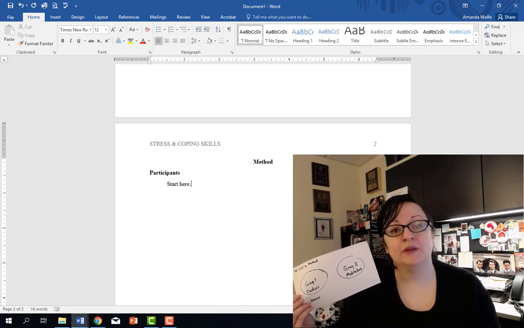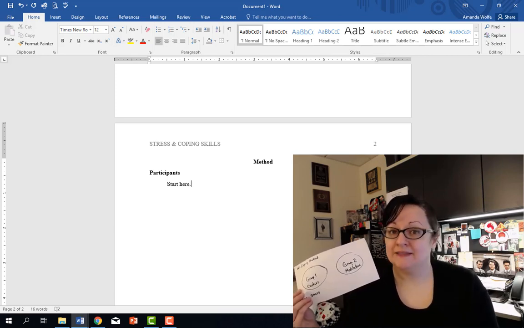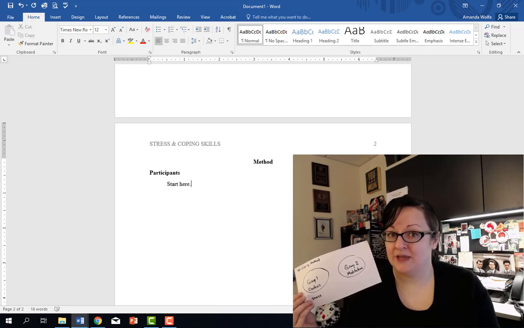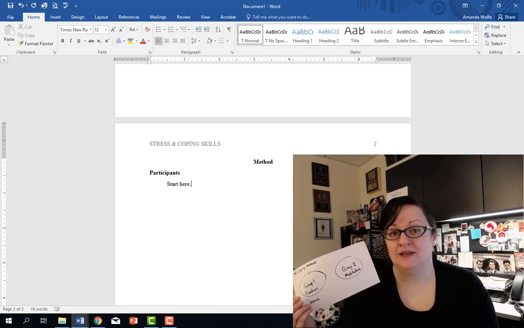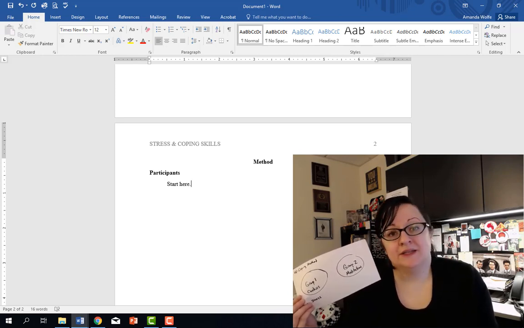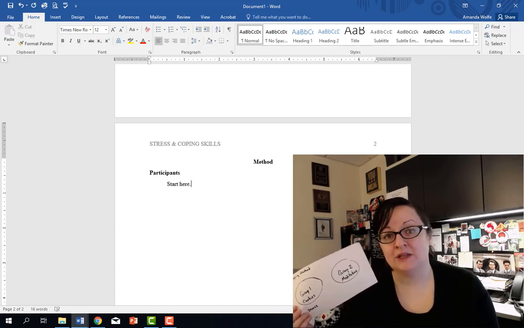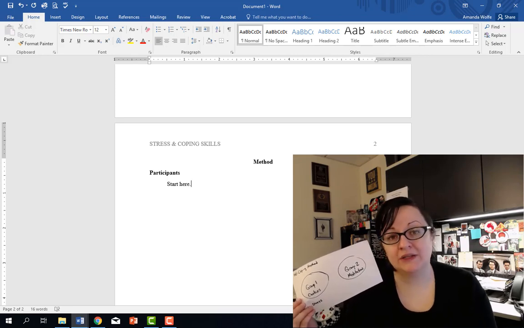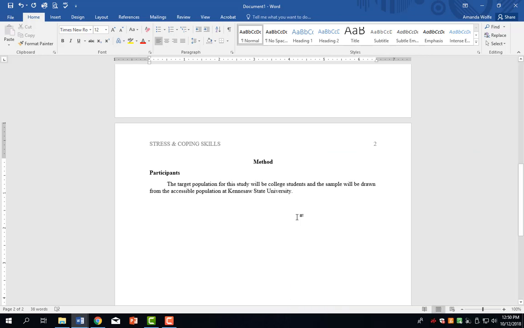For this study, if I'm just a college student, these are also going to be college students. So my sample will be college students from KSU, my accessible sample is college students from KSU, and my target then is college students, and not just young adults as a whole. Because again, college students aren't a perfect alignment with young adults. There are plenty of young adults who don't go to college. I want to start with telling you about the target population and then the accessible population from which the sample will be drawn. Notice that college students and college students are aligned in such a way where this will not be a biased sample.